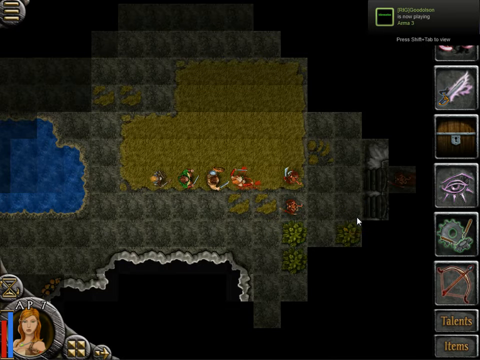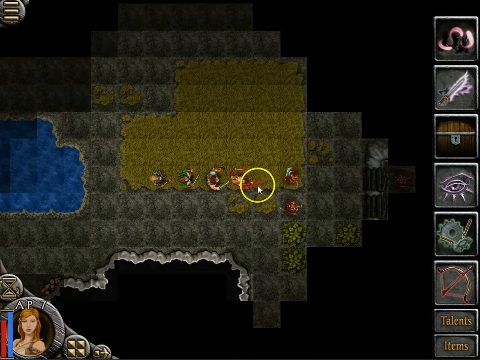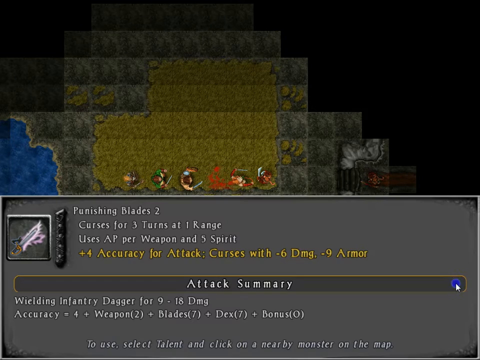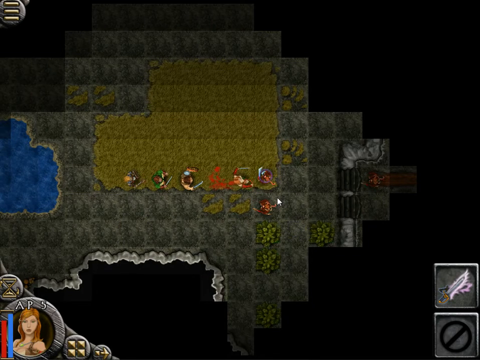Now, this group is built out around a couple of ideas. Selene is very fast and mobile, and I don't really like that I'm fighting uphill here, but she has a 1 AP attack, so she gets 7 AP a turn. Her Punishing Blades talent, which she's already raised to level 2, is an attack, and it also puts a curse on her target. So any target she hits will get a -9 armor. She's doing decent damage here, and you can see her accuracy. So she's just going to put that curse on these 2 targets.